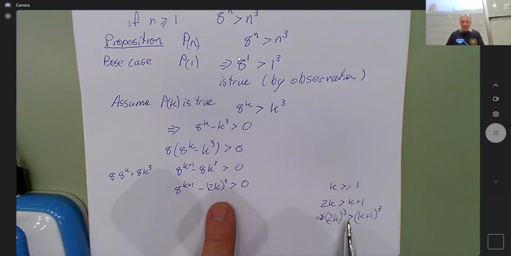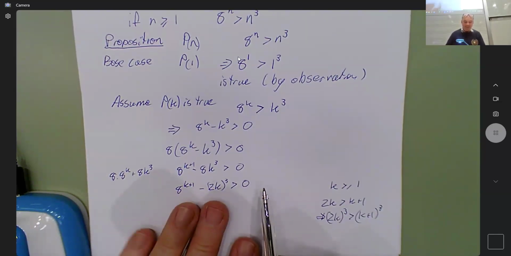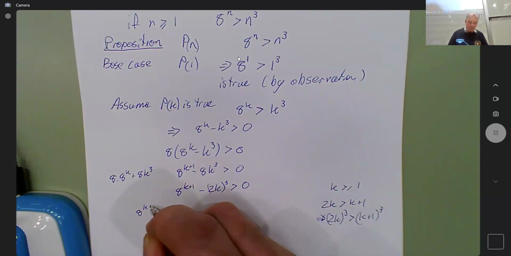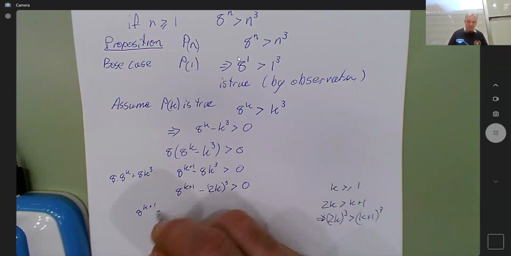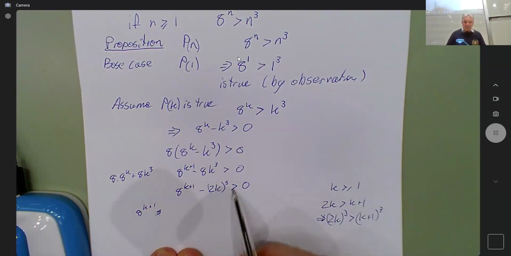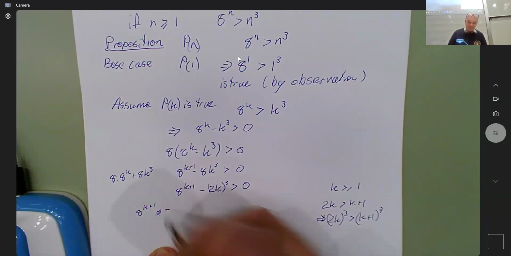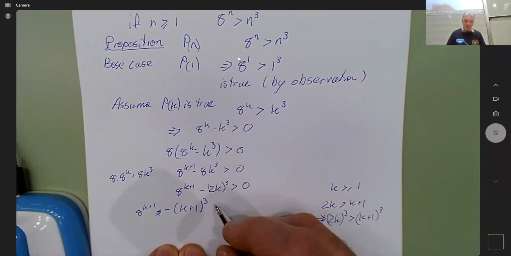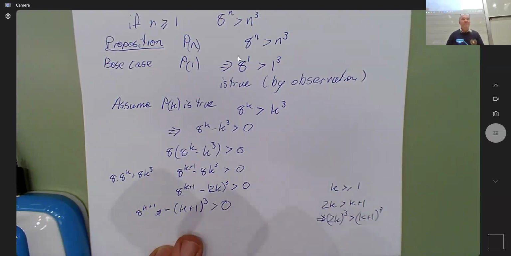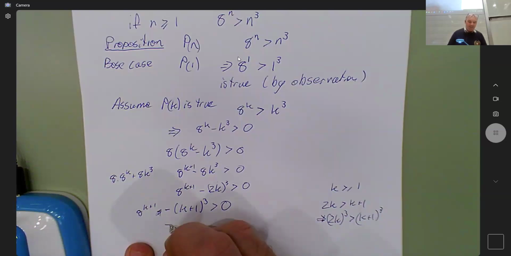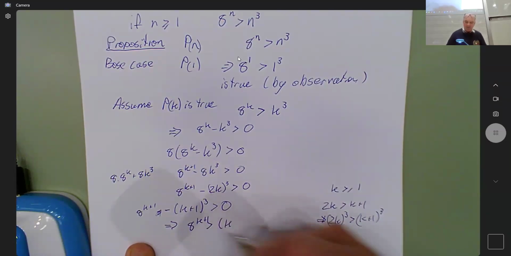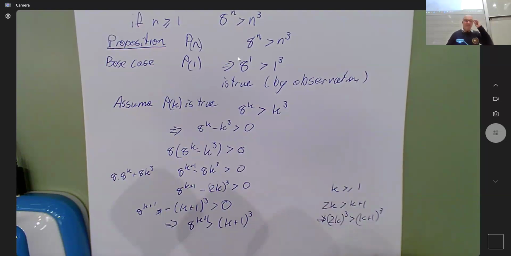But this is going to allow me to go, hey, this thing here is greater than, so 8 to the k plus 1 minus, actually no, I can't. I'm just going to go minus k plus 1 cubed, because I'm replacing it with something that is smaller than it. I'm still going to make sure that's greater than 0. In actual fact, I could say more than that if I really tried, but I don't want to. I just need that. And so that's going to allow me to go that 8 to the power k plus 1 is greater than k plus 1 cubed. All right, sweet. Loving that.